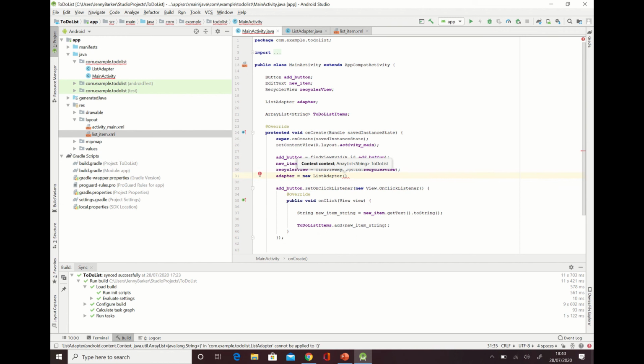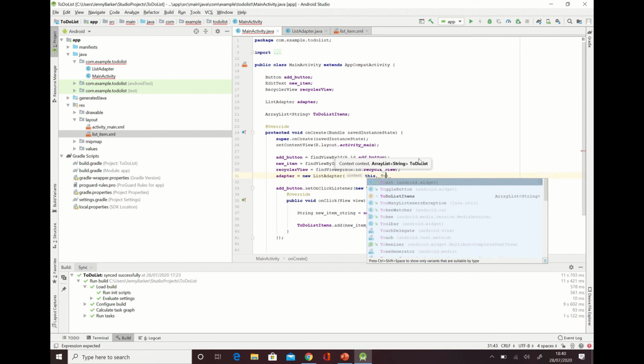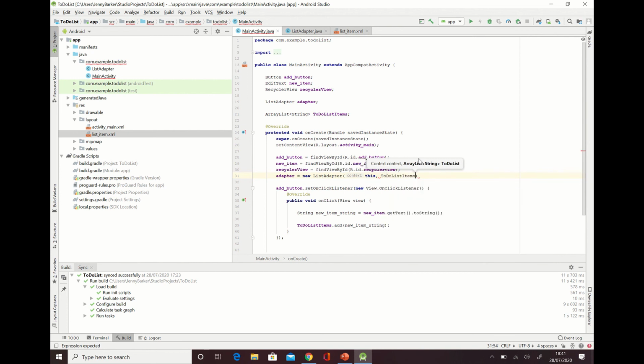And the context is going to be the context of this activity, which is this. And our to-do list is called to-do list items.